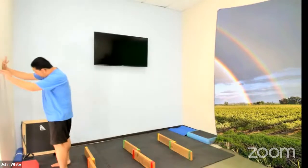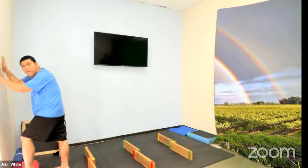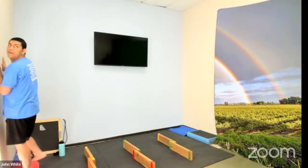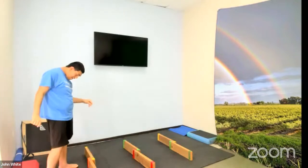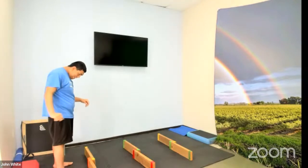Get on that box and then bring it back. He's got 2 in now. So there he goes. He's up on the box. Boom, there's 2. Taking it back. Let's see if he can get 3. Remember, he just made it that last time with no blocks knocked down.